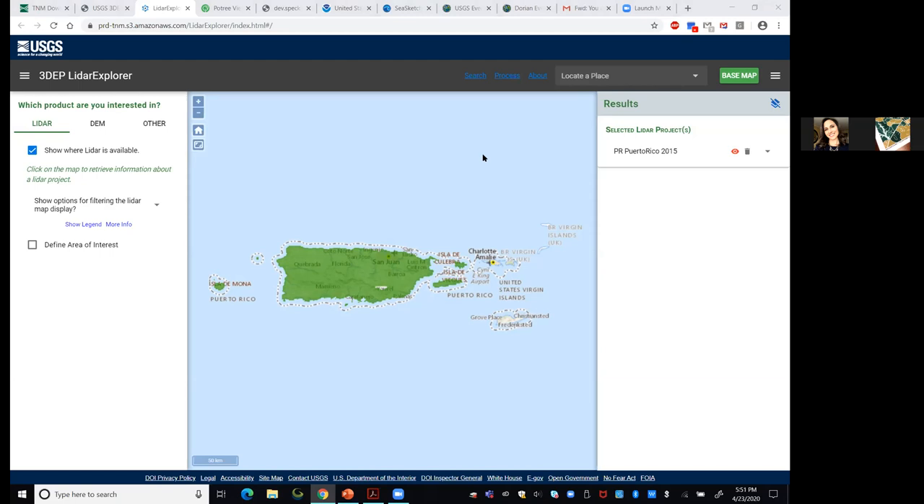For most folks, this is kind of the introduction they've had to LiDAR, and it's been a really great overview. I was impressed with the flexibility of everything — the things you could bring in, turn off, turn on, with sliders. I'll fully disclose I did screen grabs fearing that bandwidth would not let any tabs load — that's why I had tabs open instead of clicking and letting you see the process live. I've had 'death by demo' before in a presentation, so I backed myself up. I didn't mean to be 'death by PowerPoint,' but I'm glad the demos did come through.